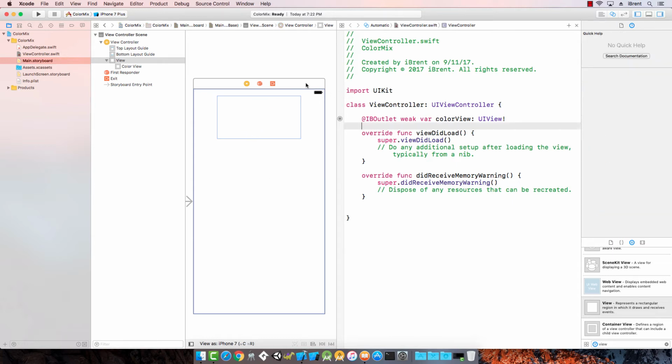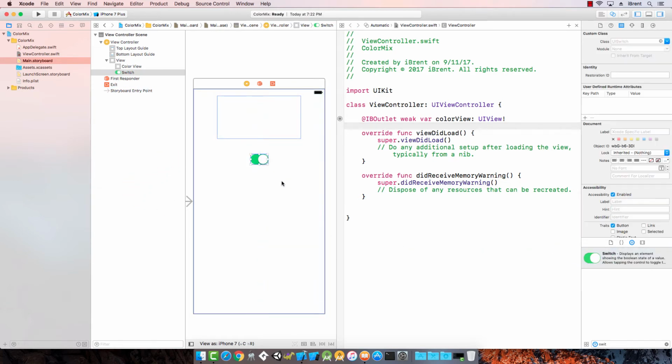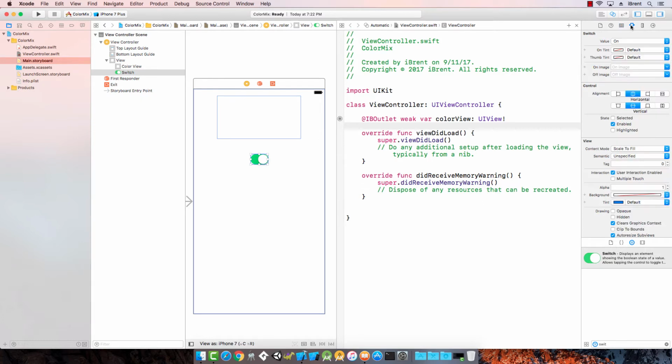All right, let's go back to Interface Builder, clicking the view controller, and I want to find another object, and I'm looking for a switch. Now, if I click this, I click and drag, I can set that here. Now, I have the switch, and you've seen this before, of course. When you click a switch, it's either on or off. If you come over here to the inspector window and I select the attributes inspector, notice here it says value. You have value on or off.